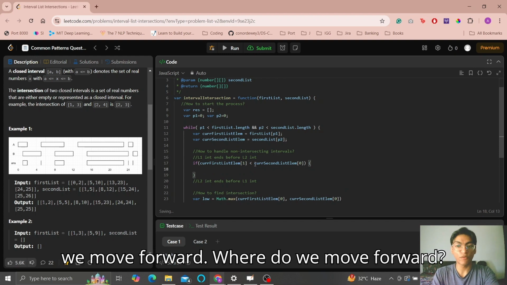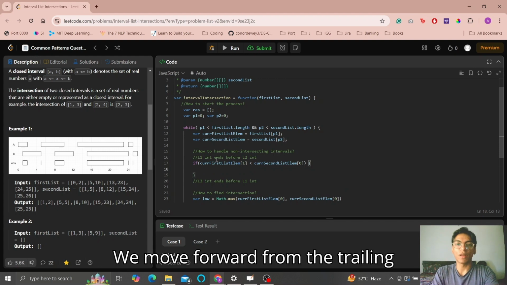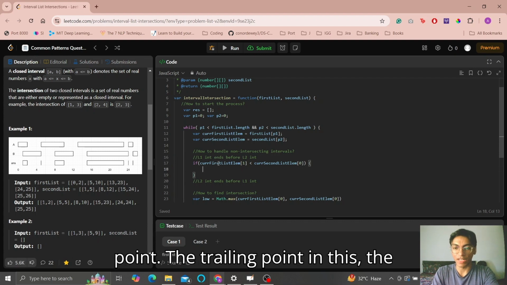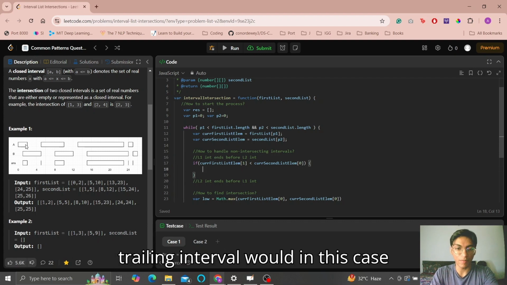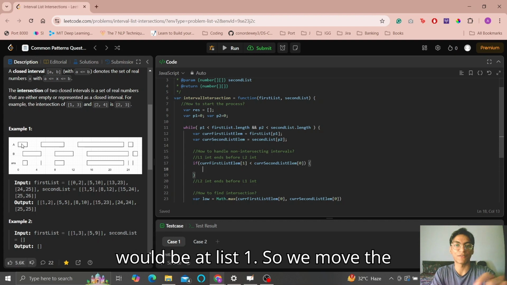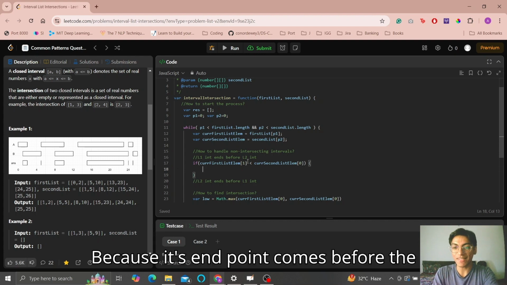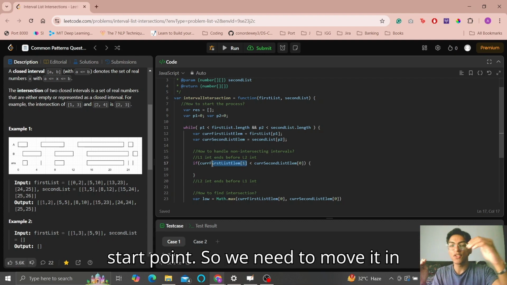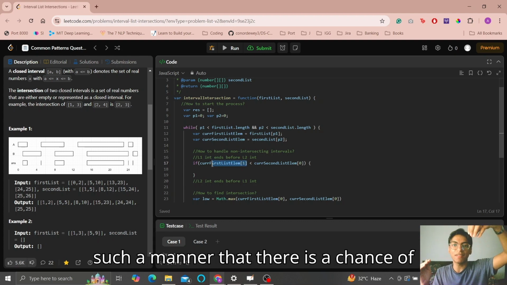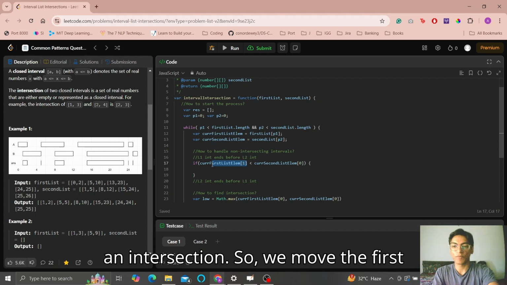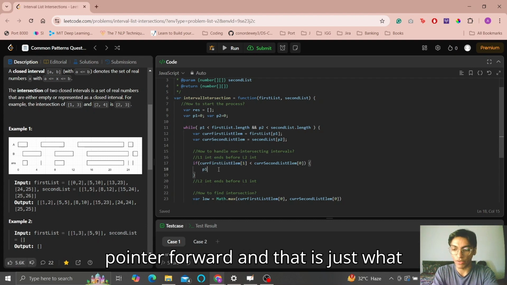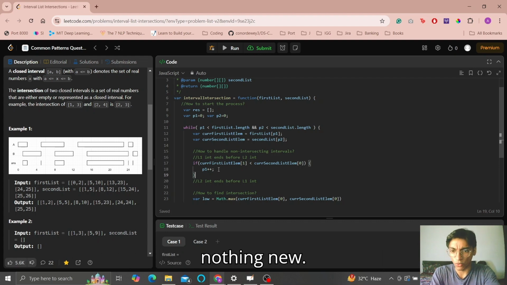Where do we move forward? We move forward from the trailing point. The trailing interval in this case would be at list 1. So we move the pointer forward from list 1, right? Because its end point comes before the start point. So we need to move it in such a manner that there is a chance of an intersection. So we move the first pointer forward, and that's just what we've discussed in the previous video, nothing new.